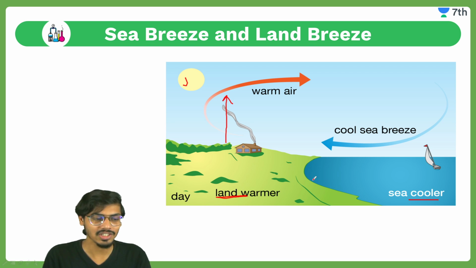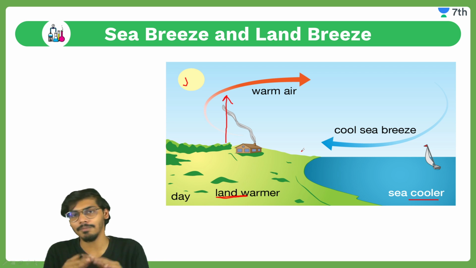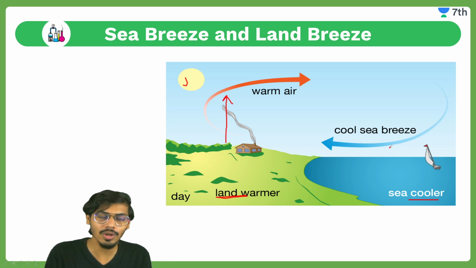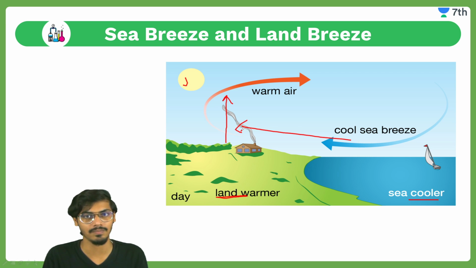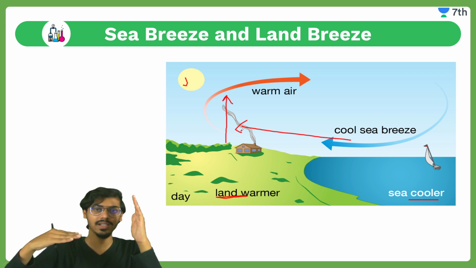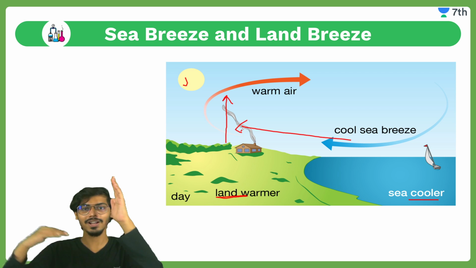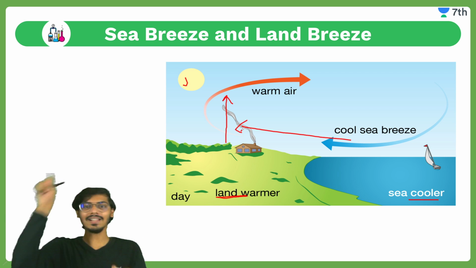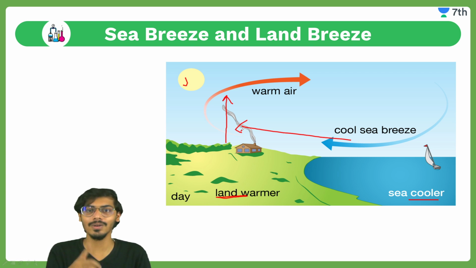Now ये एयर चला गया तो it can't remain empty, right. वहां पे एम्प्टी तो नहीं रहेगा. तो the cool air which is there on the top of the sea, जो वाटर के ऊपर है, that will come to this place and it will take its place. फिर क्या होगा, थोड़ी देर में वो भी गर्म हो जाएगा, फिर वो ऊपर जाएगा, फिर समंदर से हवा आएगी, फिर ये ऊपर जाएगा, and the cycle will keep on continuing throughout the day.